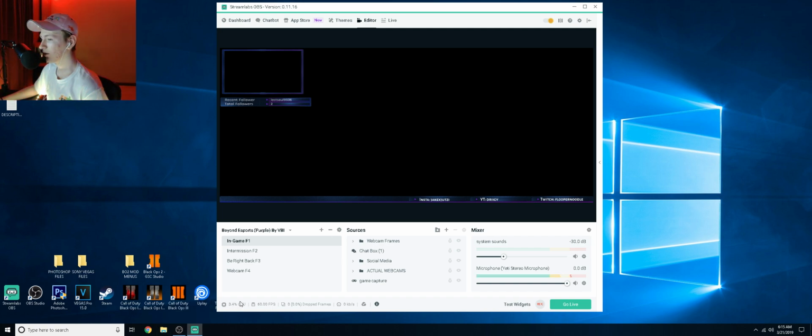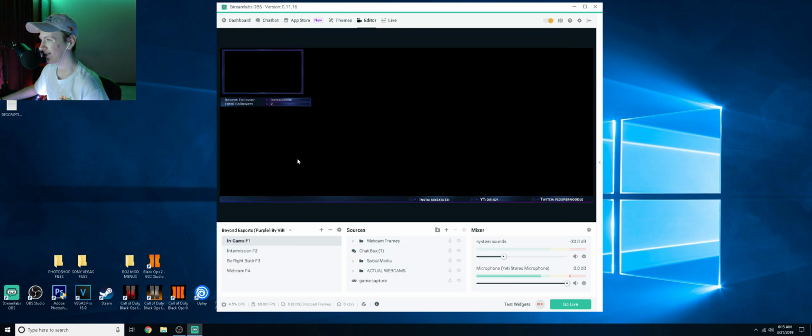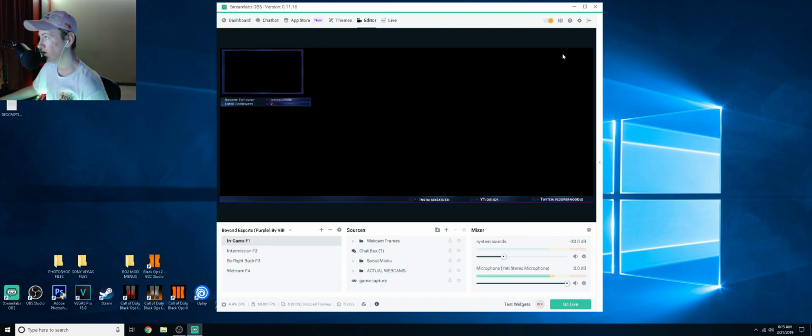But another thing to remember is that my CPU is kind of skyrocketing from 1 point to 1.4, and this one's at 2 point. So yeah, Streamlabs is kind of pulling more CPU. The reason is because it is more of a use system program than OBS is. OBS is kind of very small. There's very limited things, and then once you go to Streamlabs, you just have all of this junk and a bunch of things, and it's going to be using a bunch of CPU.